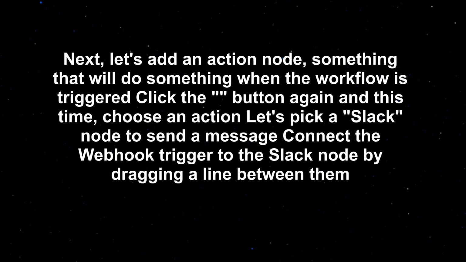your workflow. Next, let's add an action node, something that will do something when the workflow is triggered. Click the button again and this time, choose an action. Let's pick a Slack node to send a message. Connect the webhook trigger to the Slack node by dragging a line between them.